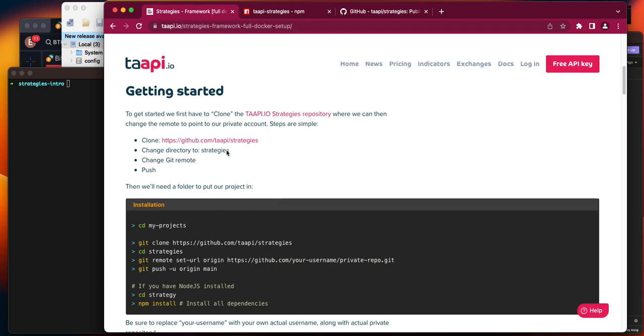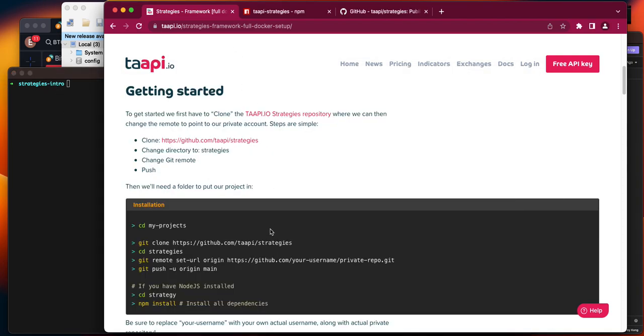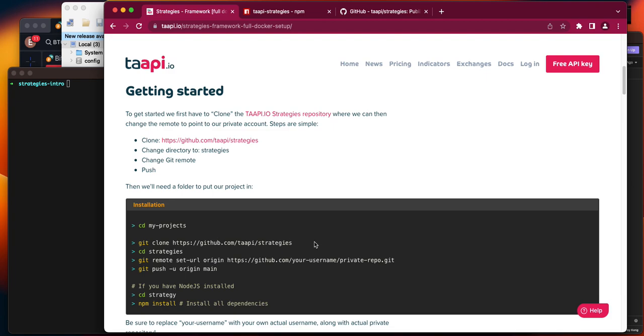All right, getting started. So we already have our directory where we will be installing the system into. What we have to do is clone the public GitHub repository located at github.com/TAPI/strategies. So let's go ahead and do that.